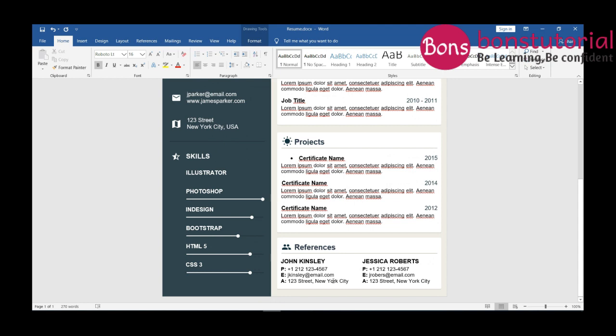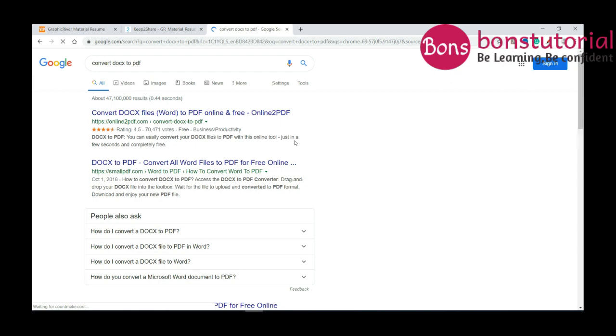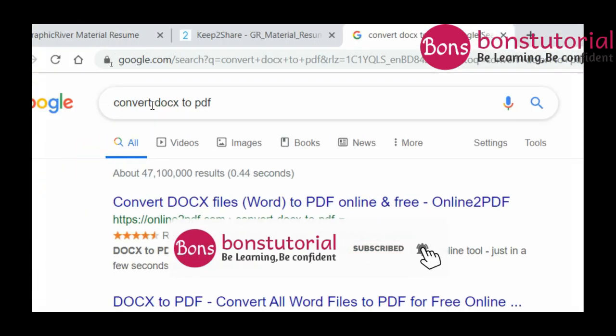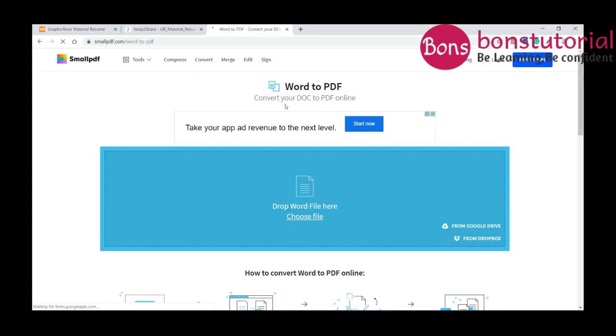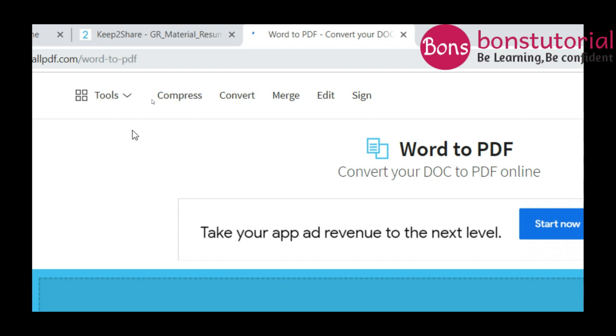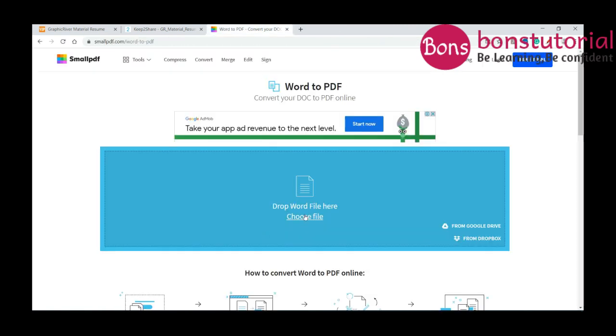So that's all. And another thing that I would like to show you is that in most cases people prefer to get your CV as a .pdf. So I'll show you how to do it. It's very easy. You just have to write here convert docs to PDF, and most of the time I try to use smallpdf.com. I think that site is good enough. If you see, there is already Word to PDF. So all you have to do is just click here, select your doc file, and it prepares the PDF, and you will see the download here, and that's all. So as an extension, use PDF.